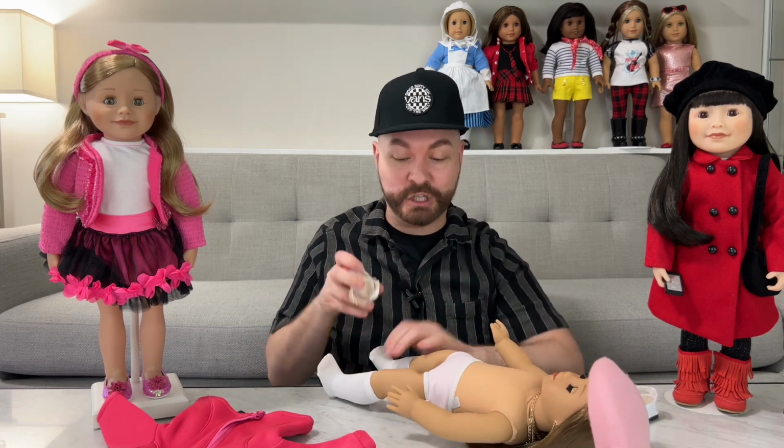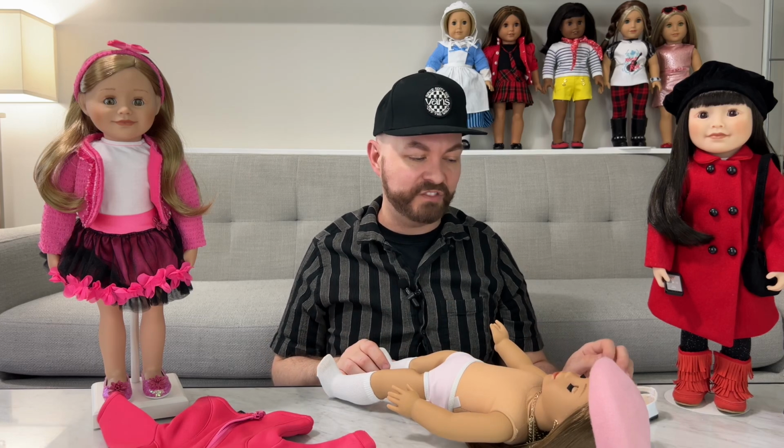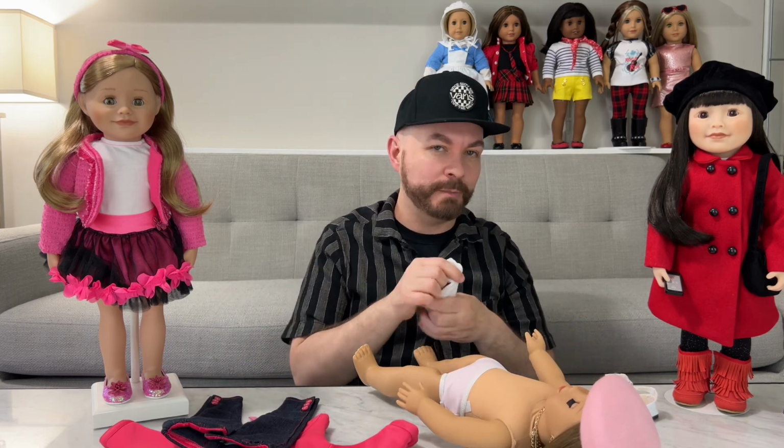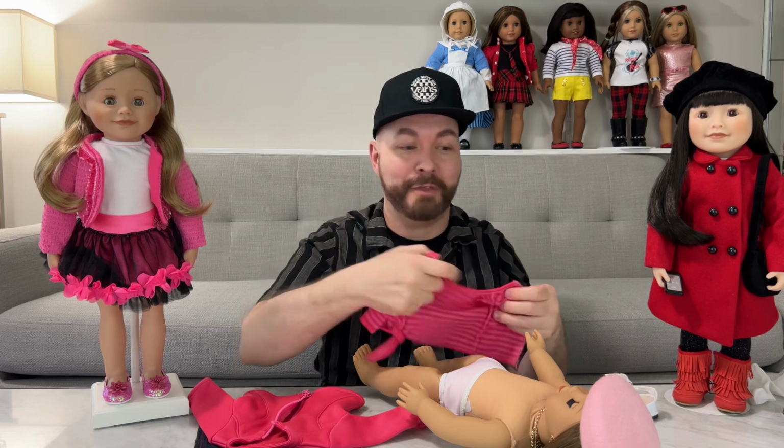I'm hoping that the jeans will fit over these socks, but if not, I guess she doesn't need to wear the socks with the outfit. You'll understand. And I guess I should have said that at one point too. No, I'm not going to bother. Try not to pay too much attention to the shoes because sometimes they won't be Maplelea, and most of the outfits don't come with shoes anyway. This one's complete though. Just thought I'd throw that in there.